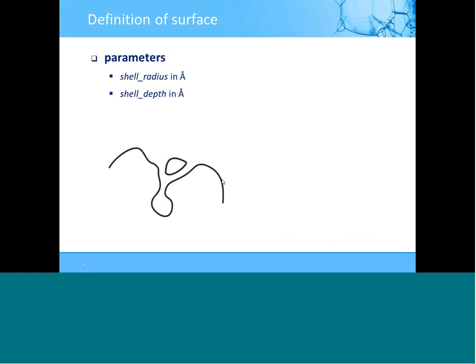And the last consideration which can help you with ideal settings of your calculation is related to where the tunnel should end. So, of course, the answer is simple. It should be on the protein surface. In Caver, the surface is defined by 2 parameters, shell radius and shell depth, both in angstroms. And Caver uses a rolling probe algorithm to define the so-called outer surface of the protein, which separates a surface region from a bulk solvent.